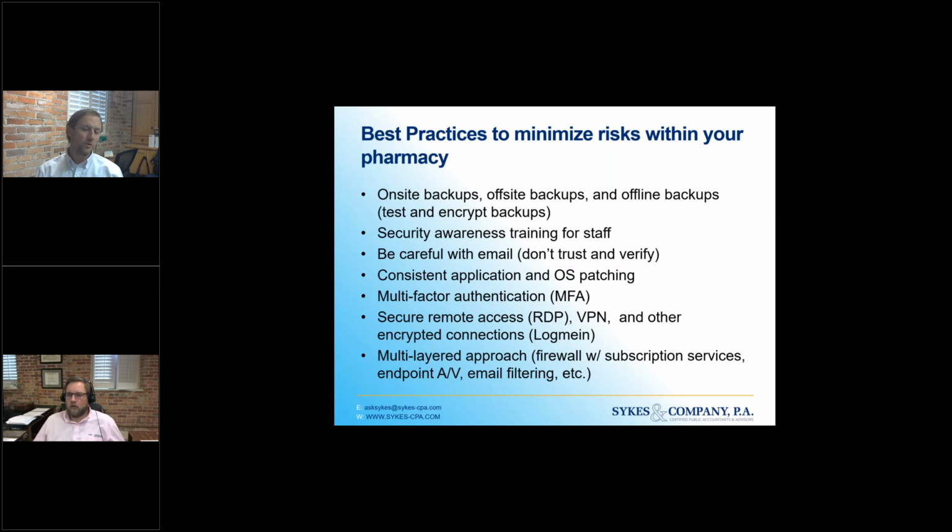Backups are probably one of your most beneficial things to have if you are attacked by ransomware. You need an on-site backup, an off-site backup, and even offline backups as well. So if your information is encrypted by ransomware, you can restore from a backup and be back up and running fairly quickly, if you're familiar with your restore processes, you regularly test your backups and know they work, and your backups are encrypted themselves.